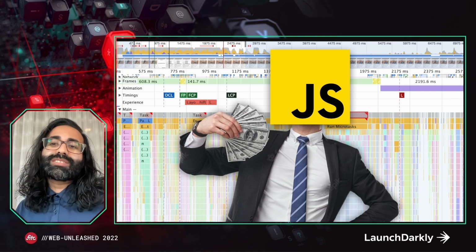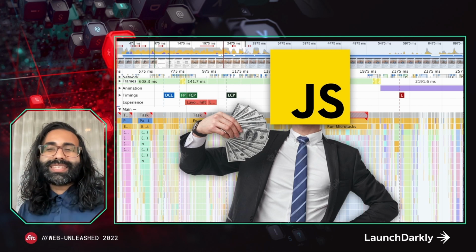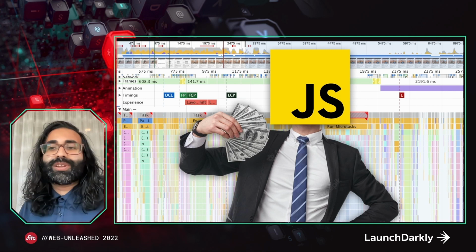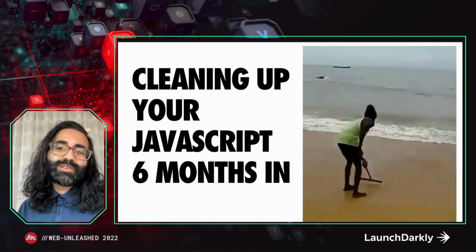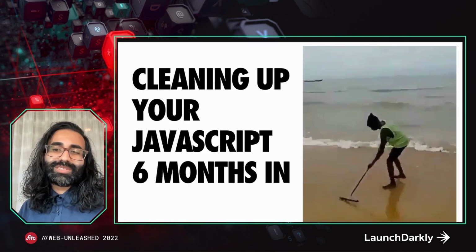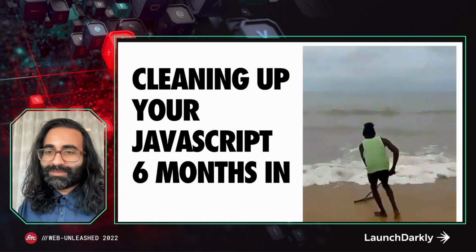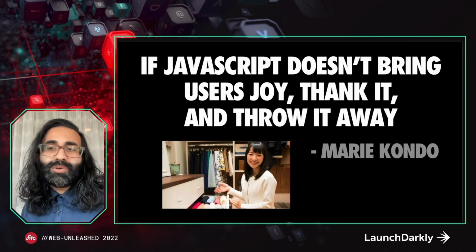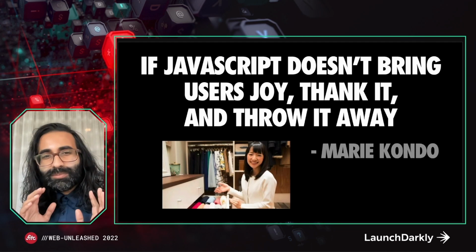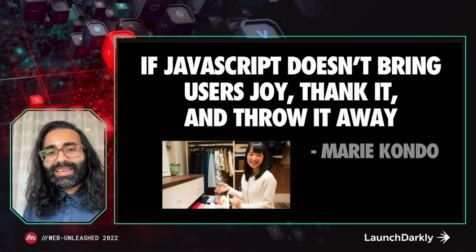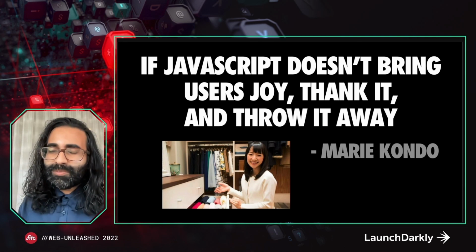Now, we've all had to deal with optimizing JavaScript a little later on than we probably should have. Trying to clean up your large JavaScript bundle 6 months in looks a little bit like this. It's like sweeping water back into the ocean, really. Now, on my team, our mantra is, if JavaScript doesn't bring users joy, thank it and throw it away. This was probably in a Marie Kondo special somewhere.